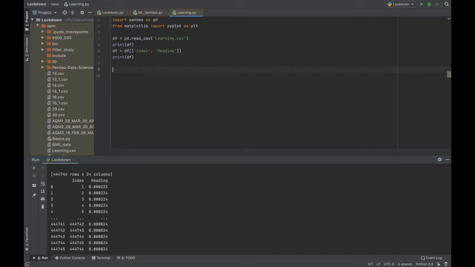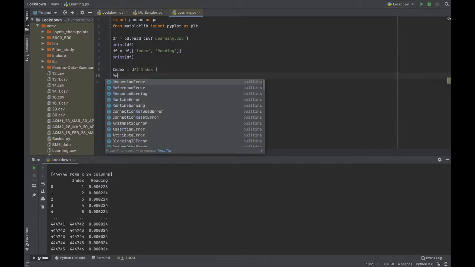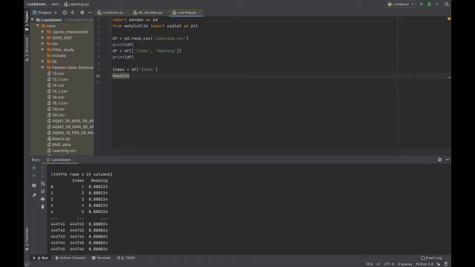Now I want to plot this, right? So let's say the x-axis is index, and that should be from the data frame. Y-axis, I'm saying reading into df reading. Just for convenience, I'm saying index is x, reading is y.